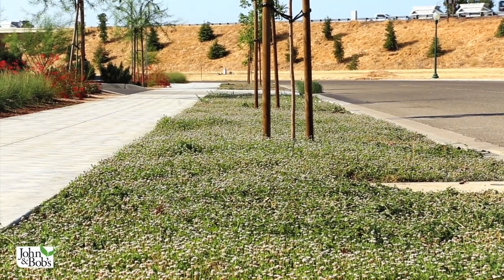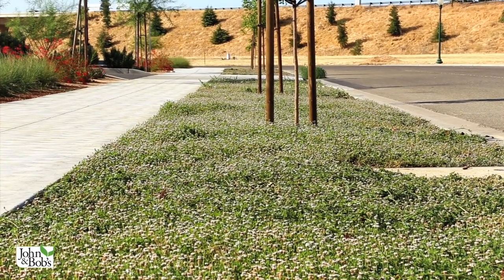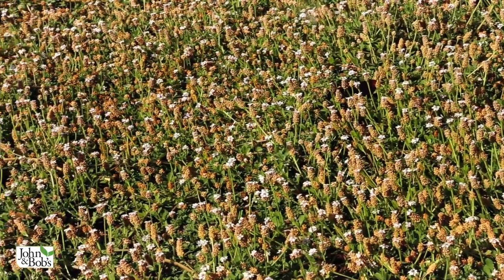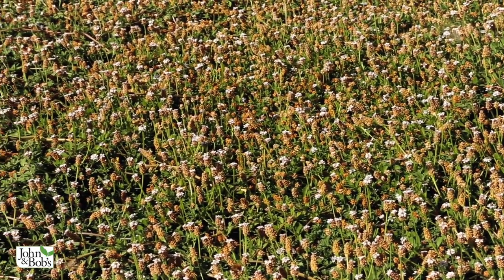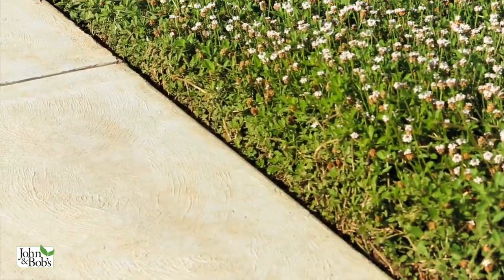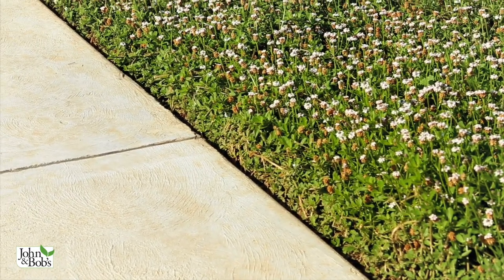The greenness is provided by a relatively new introduction to the horticulture industry called corapia. Corapia is a really tough ground cover — it's a hybridization of an old-fashioned lippia nodiflora, which is a tough easy-to-grow ground cover. The problem with lippia nodiflora is it goes dormant in the winter and looks like a bunch of sticks. Corapia stays green most of the year depending on the severity of your winters, grows much lower, can be mowed, and is water efficient, pest and disease resistant — really a great plant. Not spectacularly showy but looks very respectable all the time. It gets a little white flower.